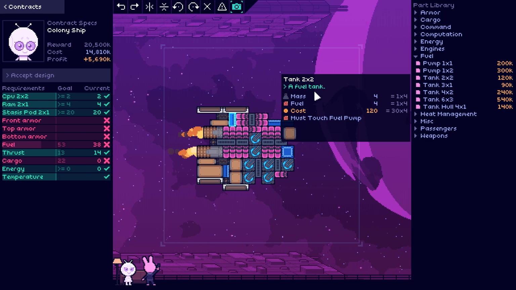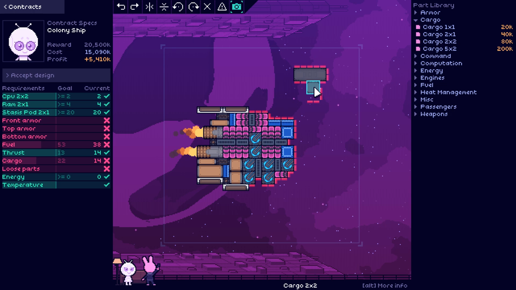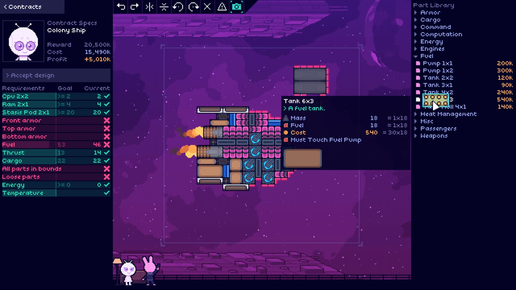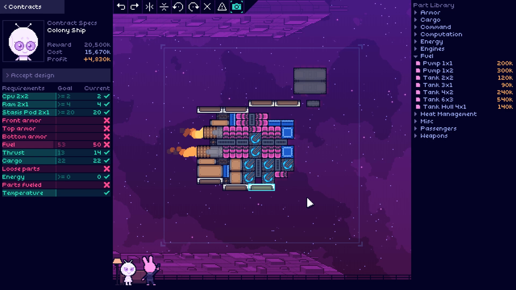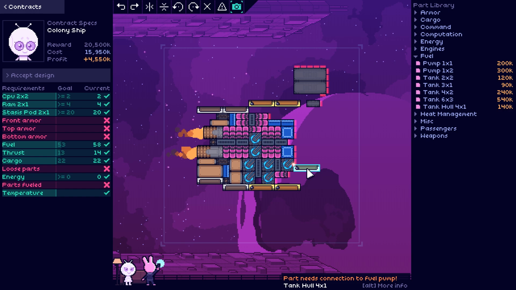It's fine. And then we still have 22 units of cargo space we have to cram on here, too. So we're just building out blocks here. Okay. So there's 22 cargo. If we do... We don't have to have that much more tank hull to make this work, right? And then one more tank hull on this side covers us. We don't need a command module, but we do need more armor.